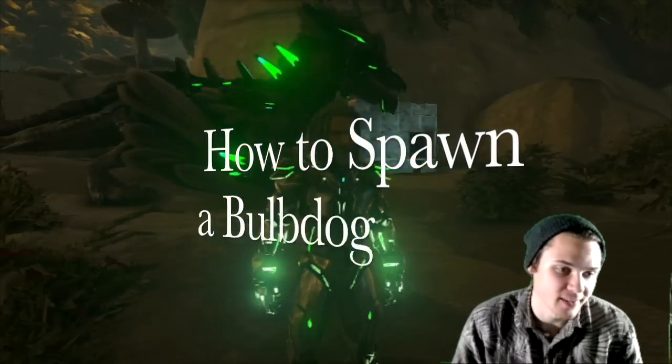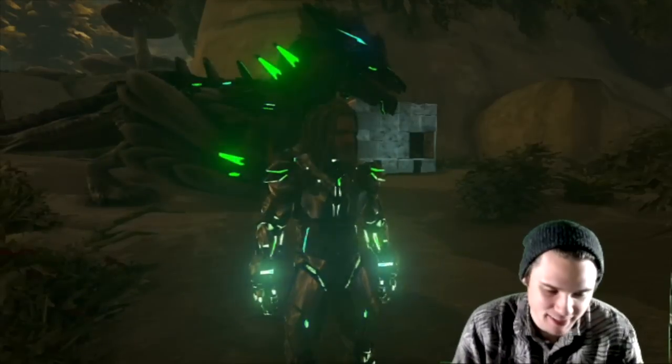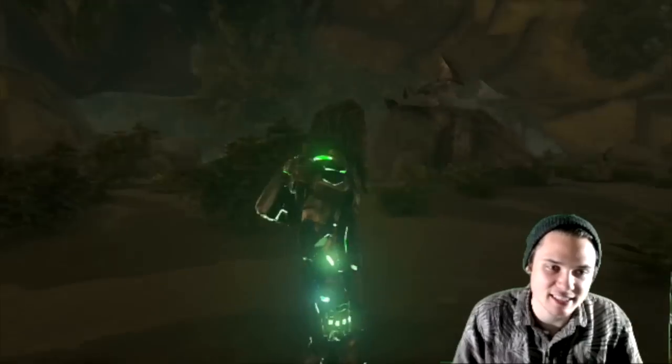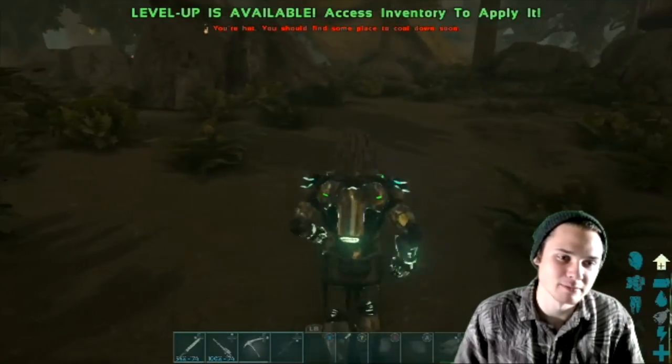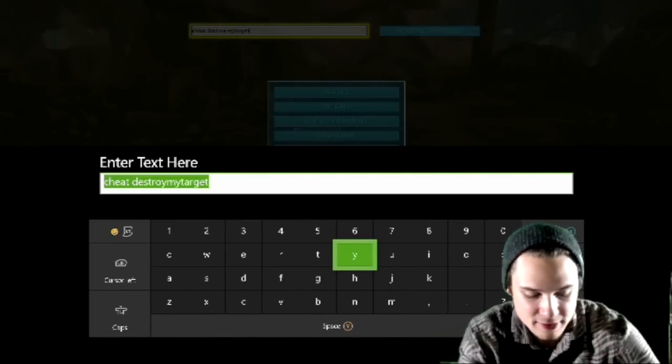Stoney back here today with a really quick video for Aberration, and that is how to spawn in the cute little Bulbdog. Now, the command for this is actually Lantern Pug, which is weird. But anyway, this little Bulbdog, if you guys haven't seen it, oh my god, you're going to have fun. Maybe set these guys on wandering around your base or something for ultimate cuteness.